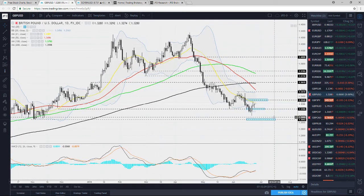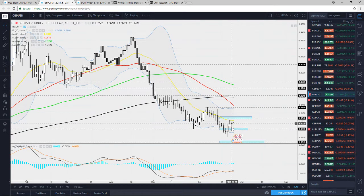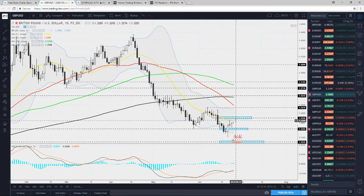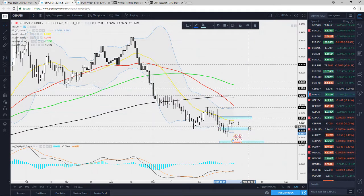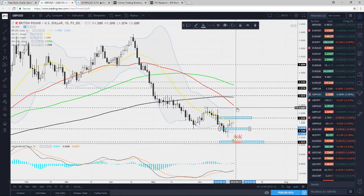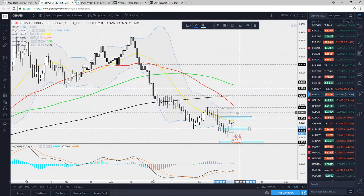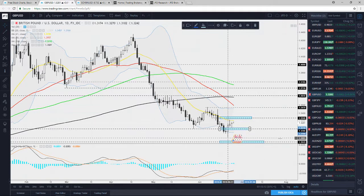So GBP USD, certainly it's looking slightly worse than the euro dollar, but nevertheless still continues to drag itself higher, slowly climbing up here, still below this 21 EMA. For now we're going to be quite neutral on this one. For us to become more bullish, we need to see a nice move above the 133.40 in order to start considering these higher levels. Maybe the 134.70 could be a good area of resistance, but only if we get a nice break above the 133.40. On the downside, certainly a break below the 132.05 could lead towards these lower levels.